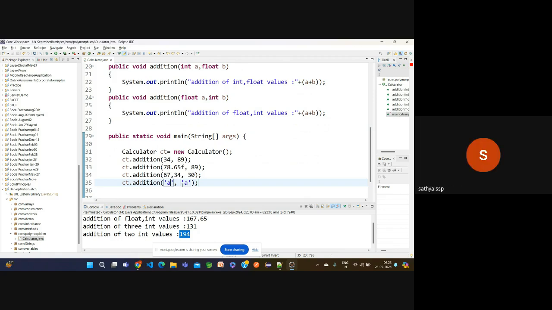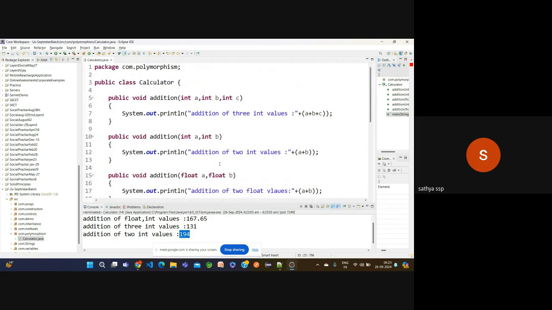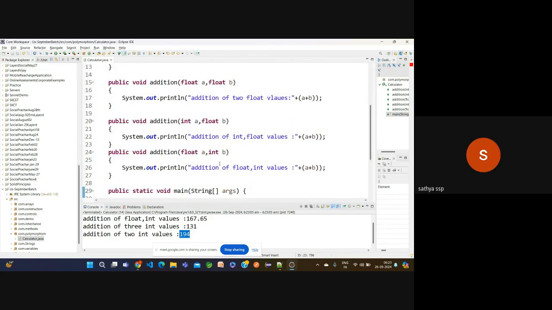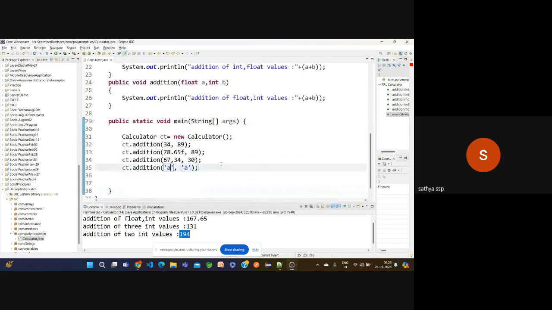Character. Okay, character data entered. But do we have any character data in our program? No. Okay, if we don't have that type of data, automatically it looks for the next level of data type. This process is called type promotion. It will promote itself to the next level if we don't have that same type of data. Okay, now observe carefully here.